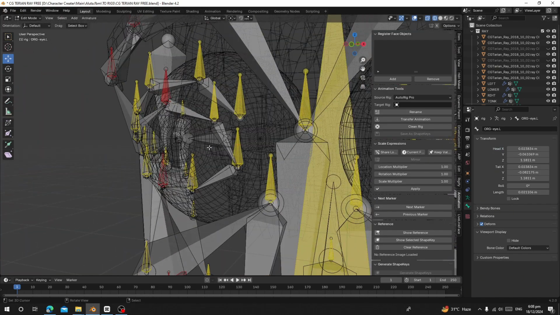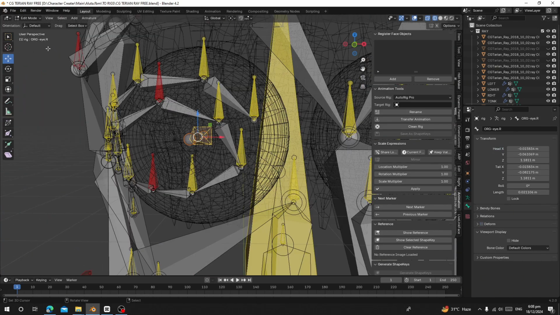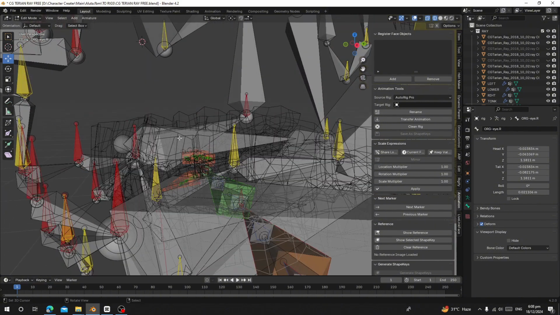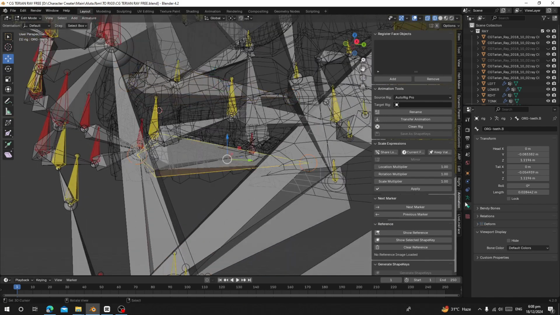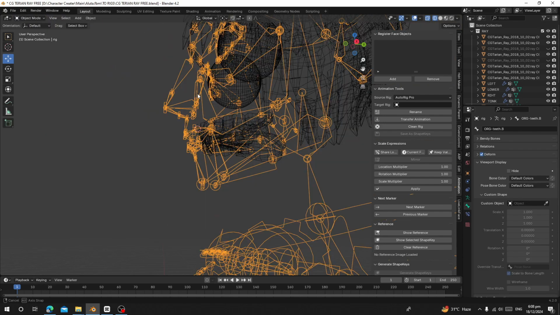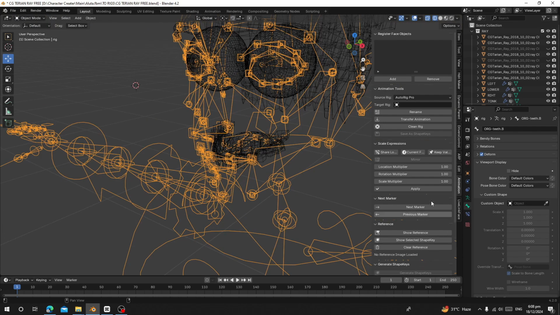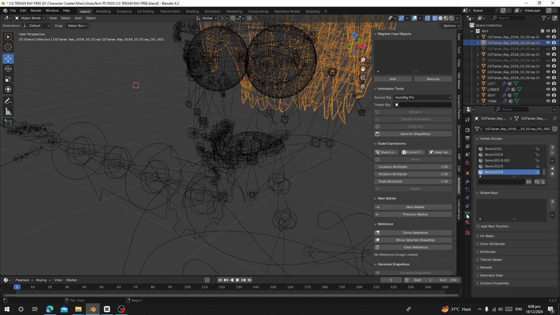Select the ORG-eye.R, the right eye, and check Deform. Then select the ORG-T and check Deform, and do this one too. When you make a bone a deform bone, it will appear in the vertex groups, because when I search for eye, you can see the eye is not appearing here because it's not deforming.